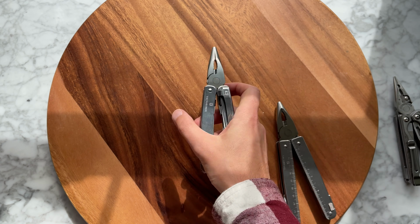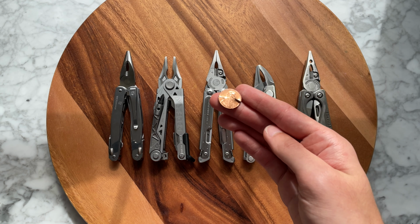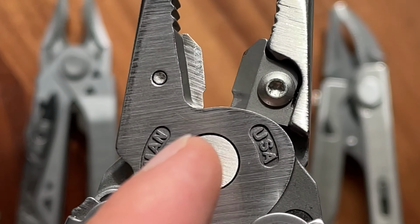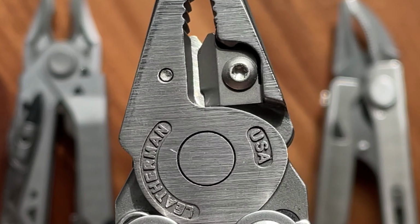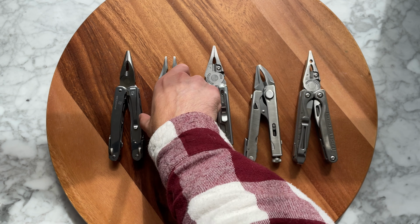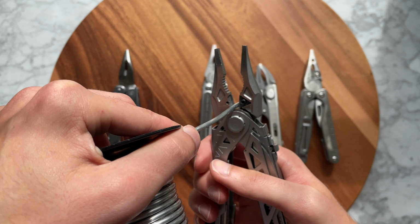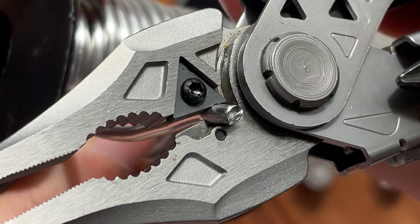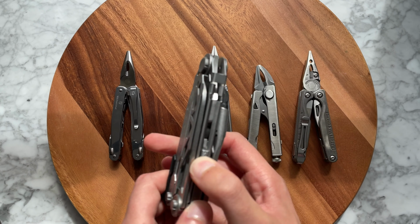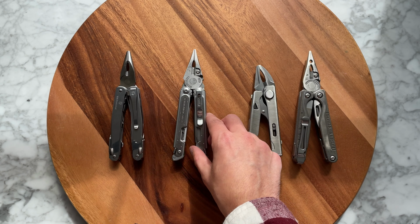Now we have to keep in mind this was for cutting pennies. If it was for actual wire, as intended, we could use the hardwire notch, which can cut through tougher metal than pennies. Whereas these Center Drive cutters can't even cut through this soft aluminum, because they're too shallow. That ranking would look something like this.